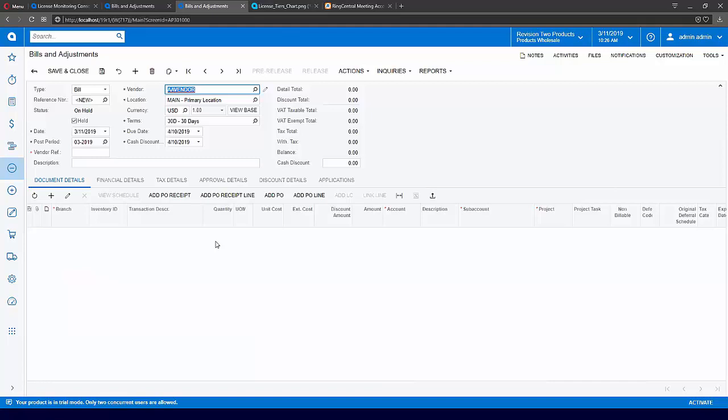Same goes for purchase order. If you want to insert an entire purchase order into an AP bill, you define one line with purchase order type and purchase order number, and that line will insert all the lines from the purchase order into the AP bill.